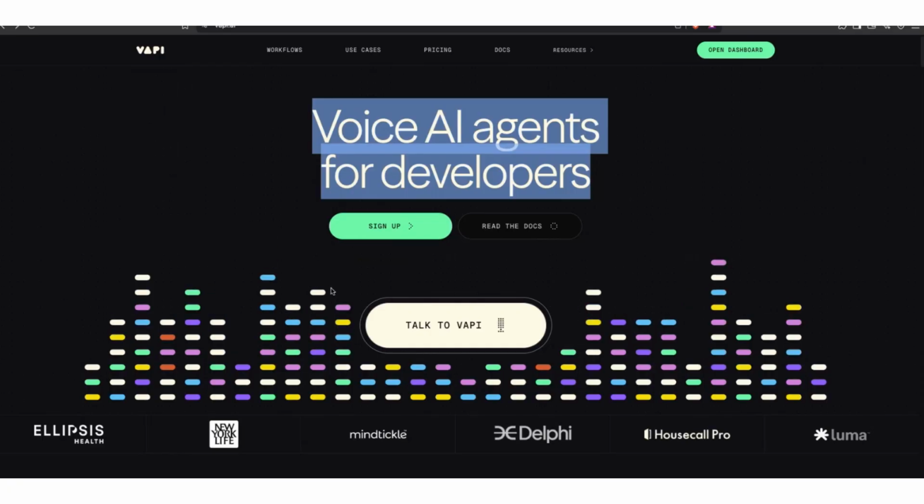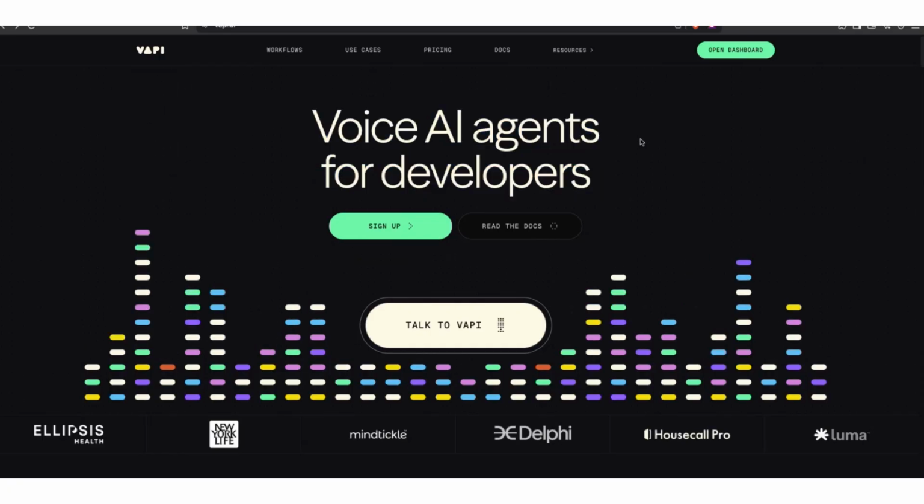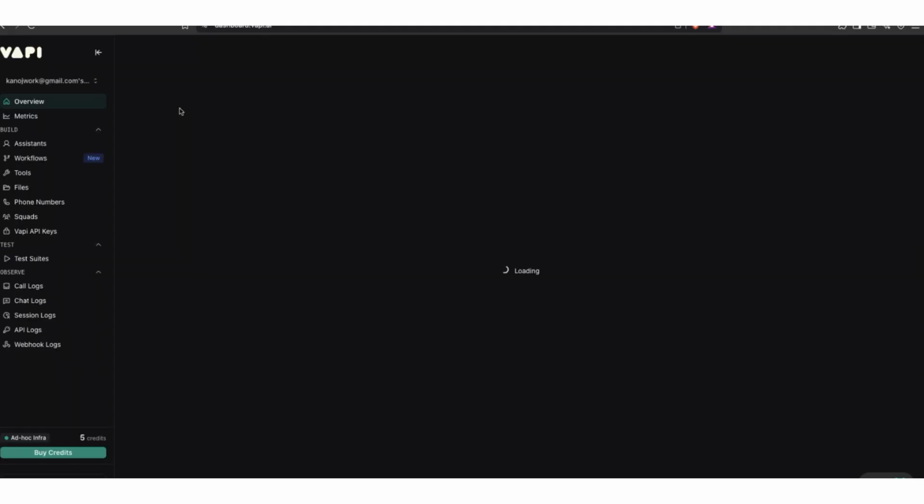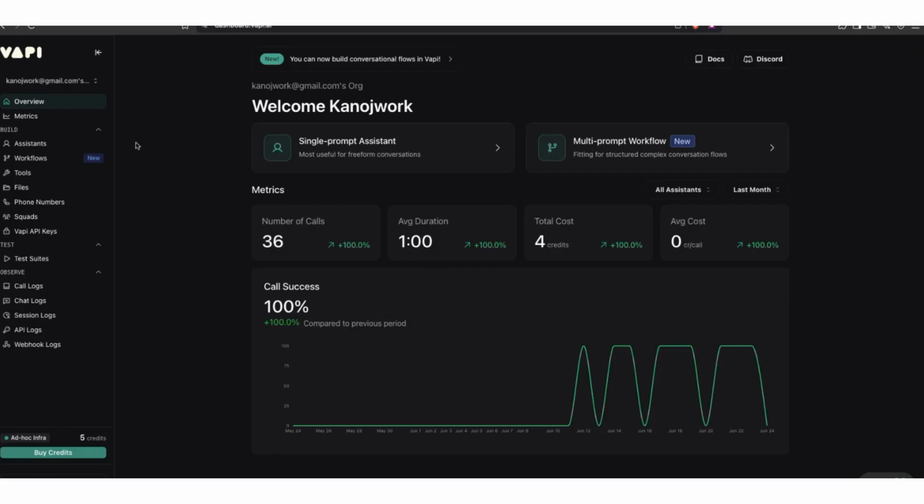So let me start with the demo. Let me go to the dashboard of VAPI first. This is the dashboard of VAPI.